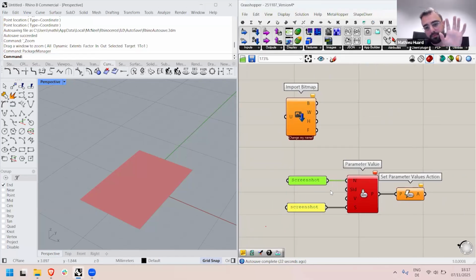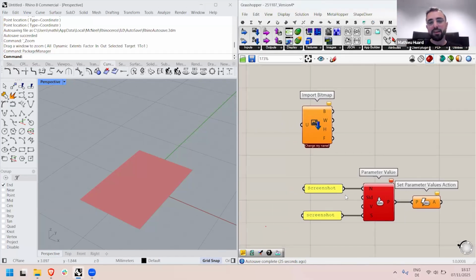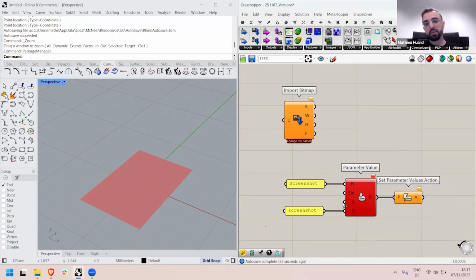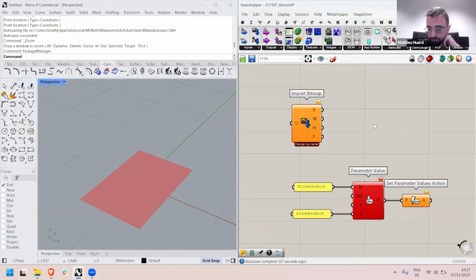If I do this in the near future, then setting this, triggering this action to update this parameter, instead of giving it a value, the app will know I want to send a screenshot to this import bitmap component, so that the app will take a screenshot of the viewer inside the app and send it as input so that I can use it here in the definition. That's typically a feature that a lot of users have asked for when they are building PDFs or exporting some sort of parts, bit of parts or stuff like that, right?